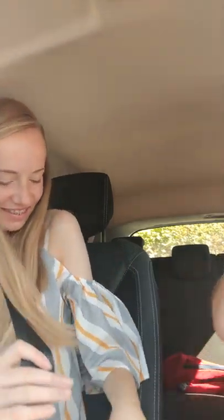So what you've got, normally when you make a car move, if I loosen the handbrake now, the car will just roll because we're on a bit of a hill. So when we get the car ready to move, we want to put it into gear. This is your gear lever. First gear is the gear you're normally going to use to move off in. So you go into one, and then what you're looking for is something called the bite point.